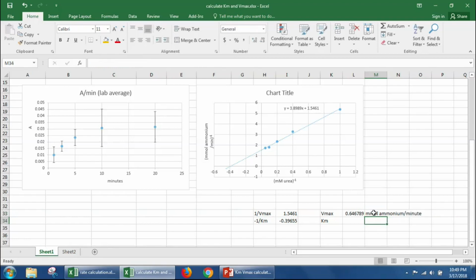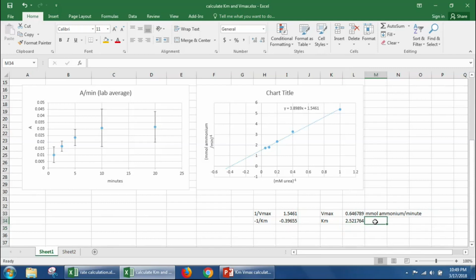Okay. Km is the same thing. We're going to take the negative of the inverse of it. We're going to do minus 1, divide that number there. So we're just basically inverting this and taking the negative of the inverse. And so there's our Km. Our Km is the concentration of urea where the reaction rate is half its maximal rate.